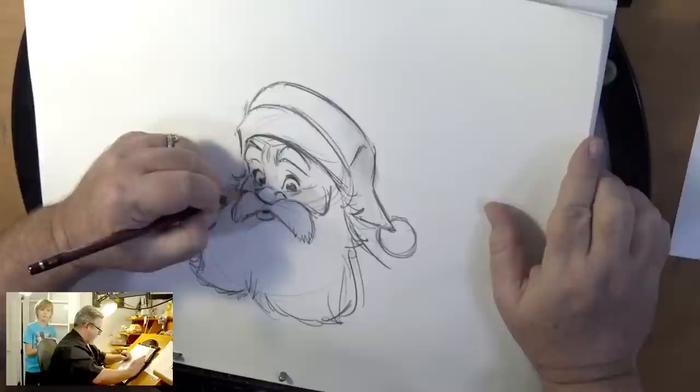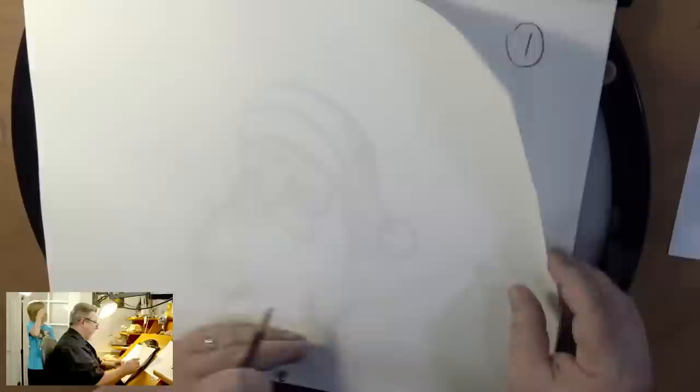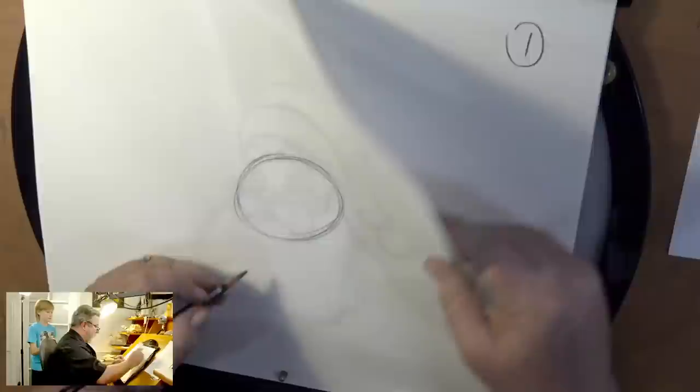There we go. So there's our shot one, or drawing one. Now I want him to anticipate the big ho. Basically what you're doing is making a little flip paper of him saying ho, ho, ho. Yes, exactly. How many times did you have to redraw Santa before you started doing animation with him today? You're seeing my first three drawings right here.